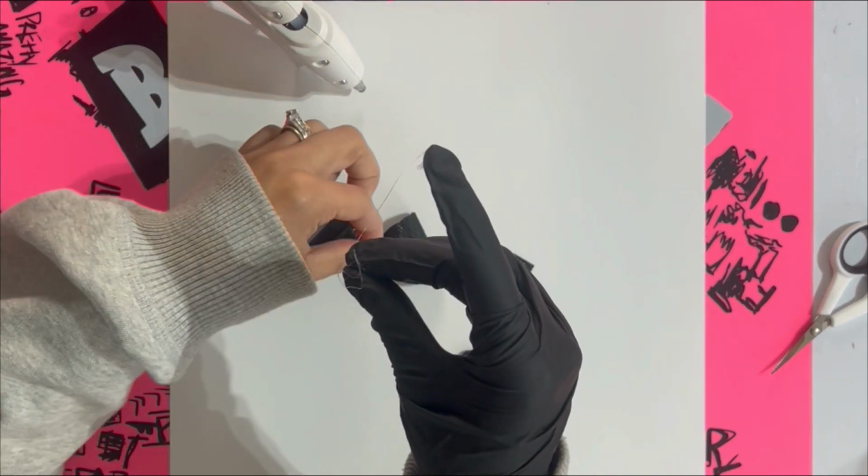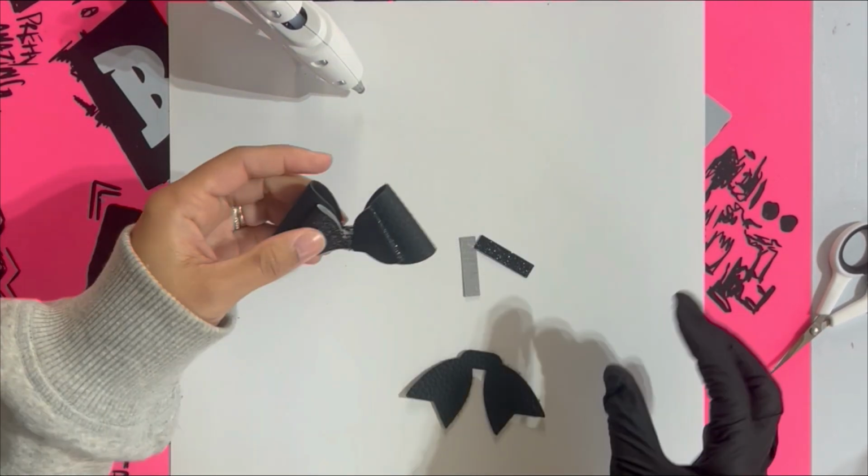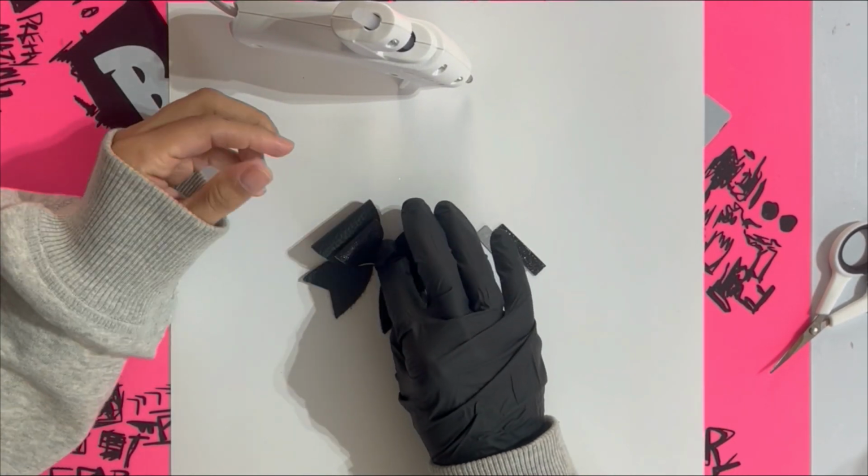Now, you don't have to use hot glue. I just have always used hot glue on these. You could use super glue, B7000, whatever you're choosing to use as your glue of choice. Something that's a strong glue, not something like Mod Podge, but you could use any strong glue that you have.